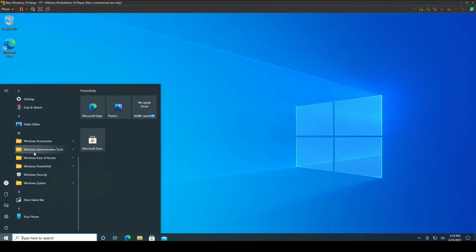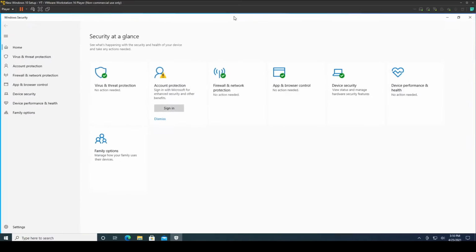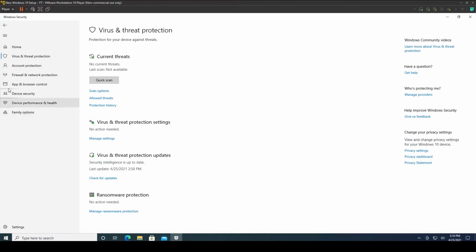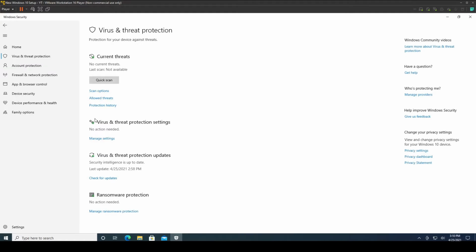Alright, so now that you have all this done, next what I would do when I install Windows 10 is edit Windows Defender. You can turn on controlled folder access, which will help prevent ransomware attacks. But I would turn it off because a lot of the time a lot of things are blocked, sometimes even Windows updates.